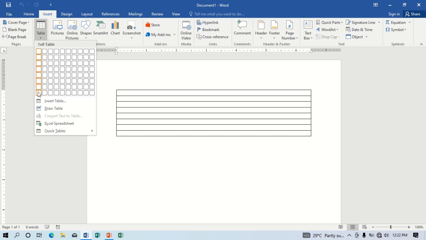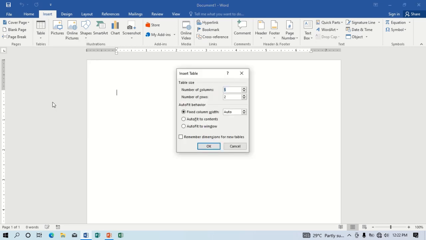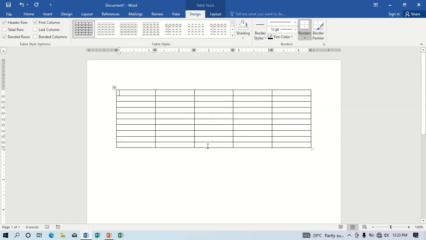But the advisable for make we go start with insert table dialog box, by way where you click on the insert table. From the dialog box we get number of columns where they represent the columns where you want, and number of rows where they represent the rows that we want. For now we want 5 columns and 10 rows. So you enter 5 columns against the column command, and we enter 10 rows against the row command. Then we click on OK. Now we table don insert.